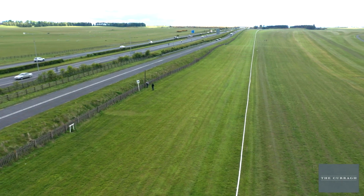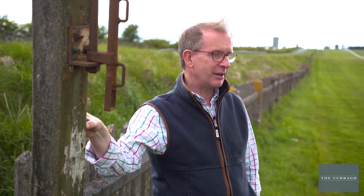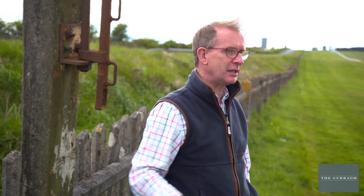Fran, we're at the 2 mile start, and the old starting gate, a little bit of history here at the Curragh as well, not used anymore. It's invariably a flag start now, but when it was a tape start, I'm presuming, back in the day, what's the difference, and what's the difference between that and your flag start?